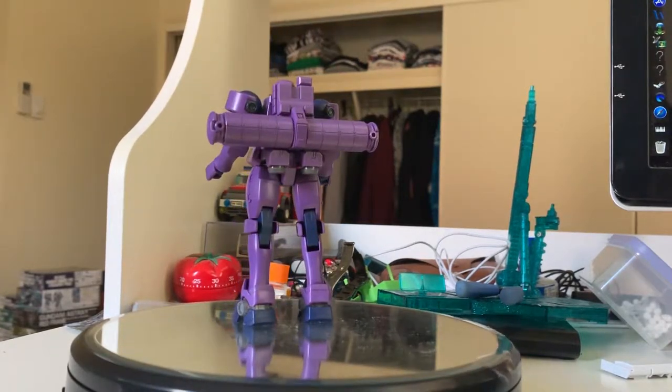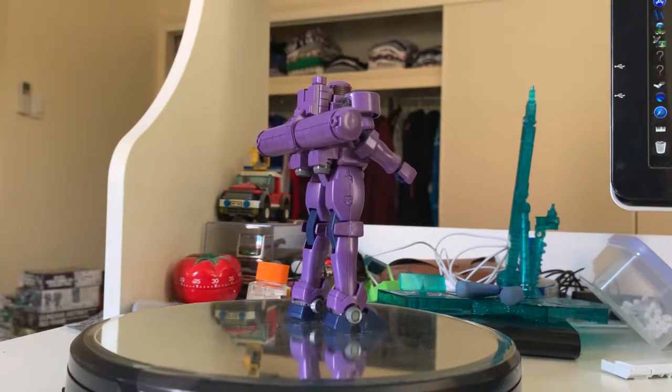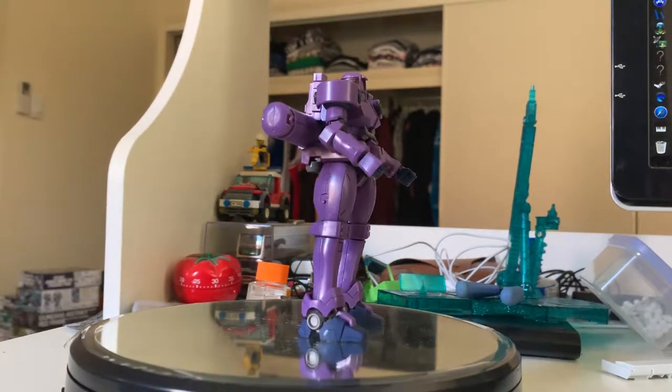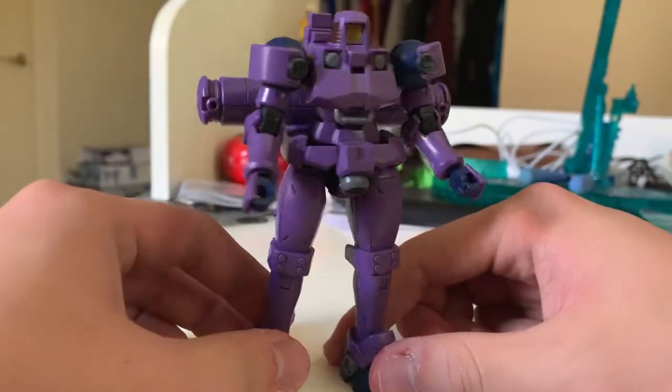And by the way, you do need to do some panel lining on the Gunpla itself, otherwise you can't see those details, because those details are pretty good for an HG. Anyway, not going to talk that much. Let's jump right into the review. First, we're looking at it from the upper body.